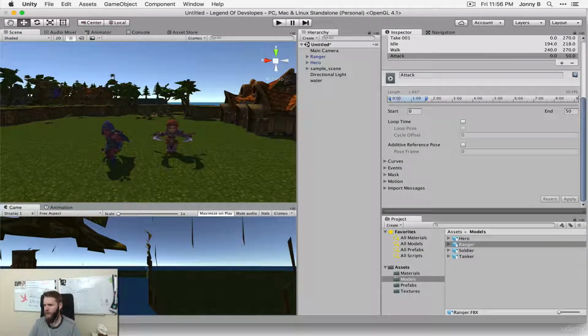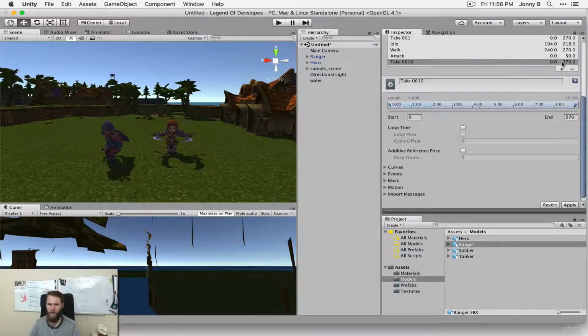All right, what's next? We got idle, walk, attack. We need hurt. And that is 173 to 193. And we don't want it to loop. Let's apply.